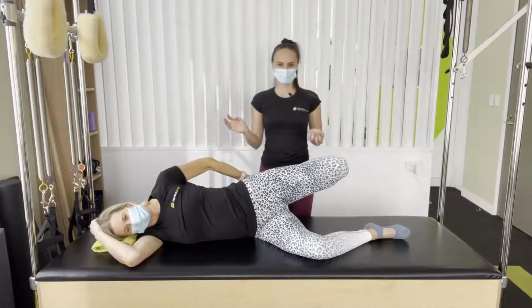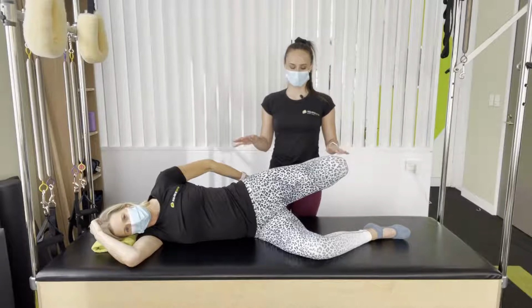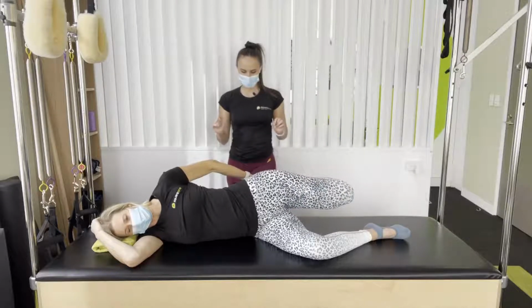Good. We're just going to hold for 30 seconds here, guys. And if you are a little bit tight, you can let the knee lower down too, so you get a little bit more through the side of your hip and your TFL.